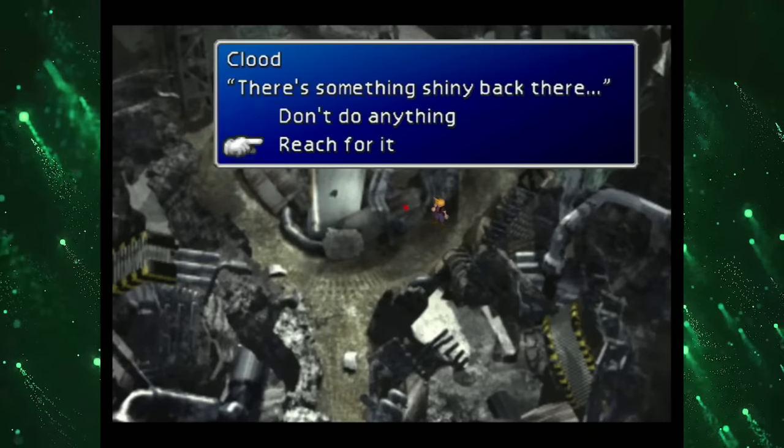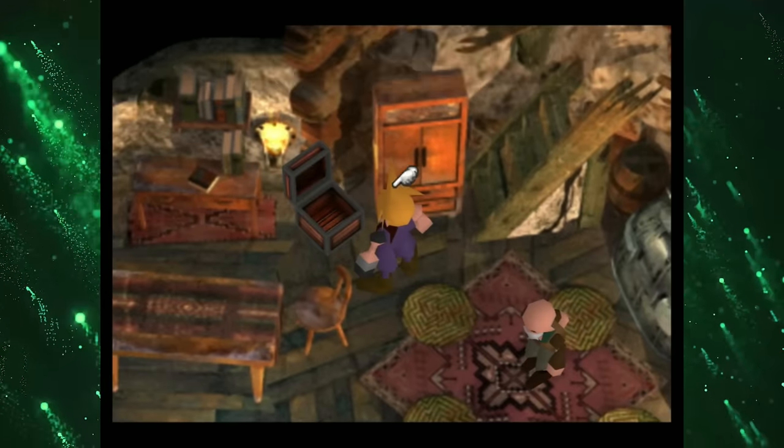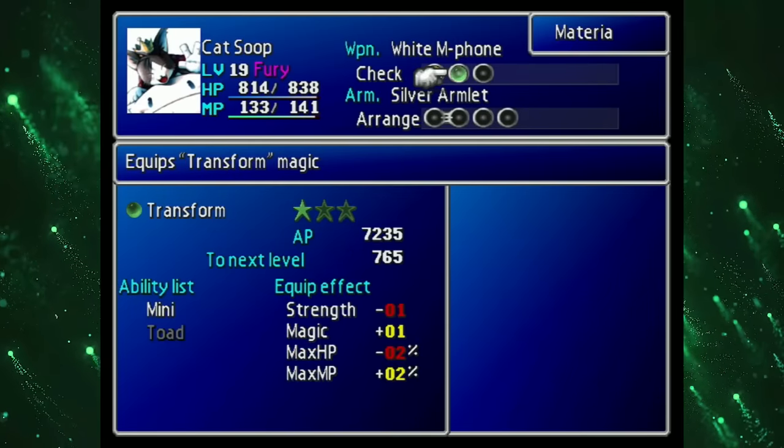We make sure to grab the Titan Materia and the White Megaphone before we leave Gongaga. The White Megaphone is a new weapon for Cat Soup that gives double AP, so if Cat Soup has any Materia, make sure it's on his weapon.